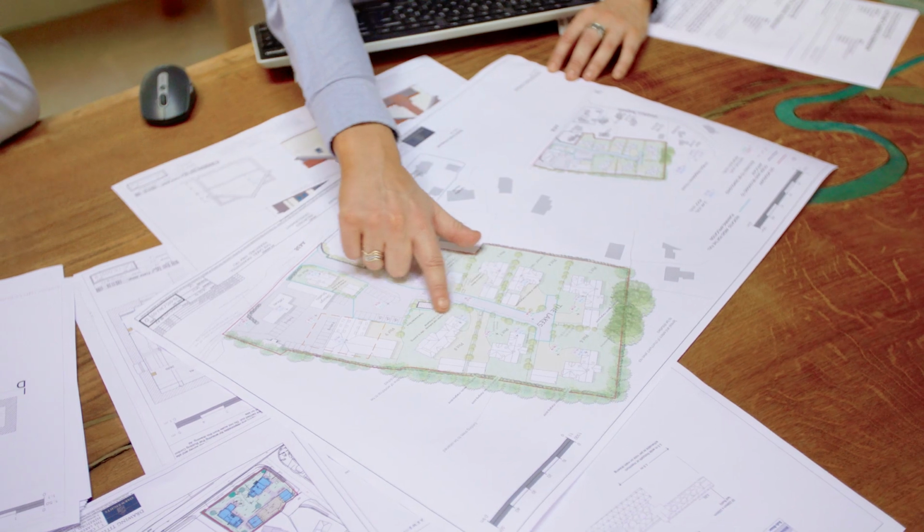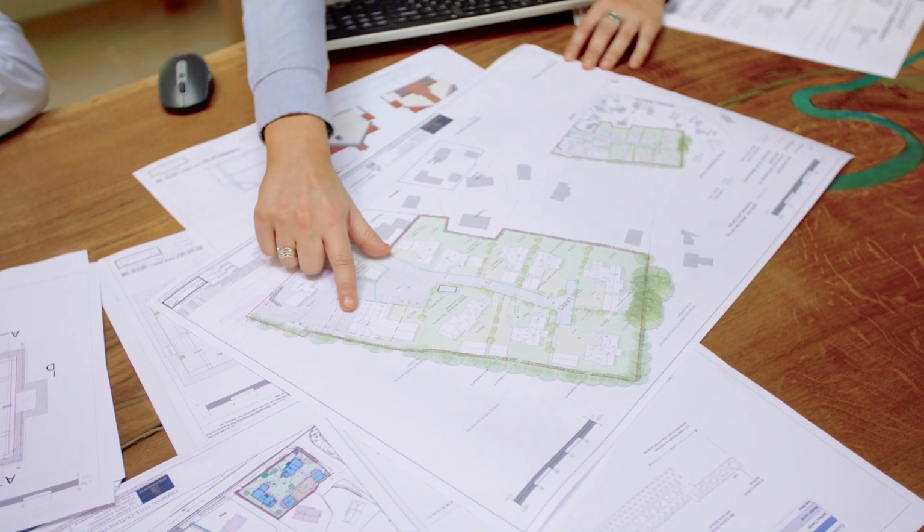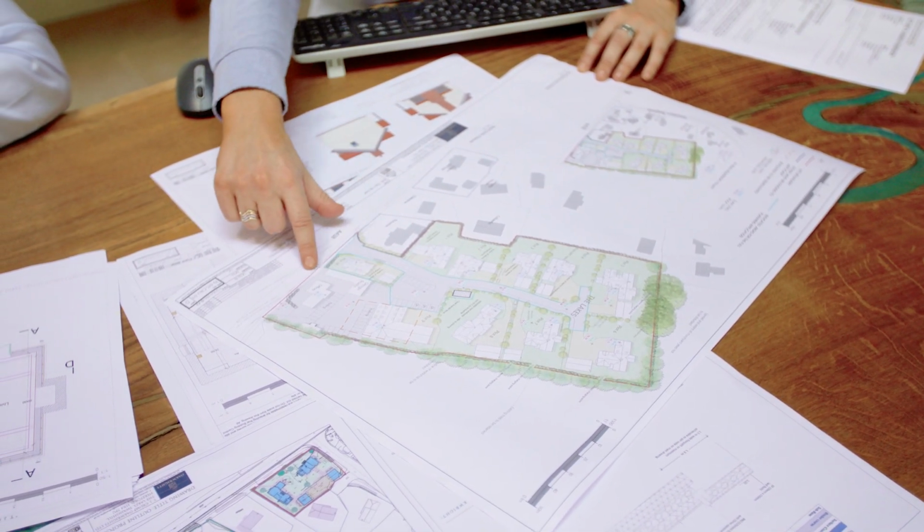I'm here today with Helen Needham, our head of architecture here at Oakwrights. Helen, you're going to tell us about the journey of the Church Cottage development site. If I just refer to this drawing here, this is the master plan of the Church View development with the Church Cottage site to one side, which of course Charlie and Helen, his partner, went on to buy.